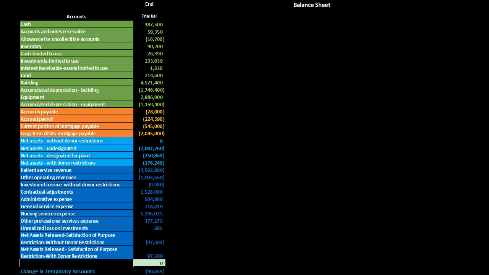The trial balance is in order with the assets in green, the liabilities in orange, what would be the equity section in a for-profit type organization, here being the net assets section, in light blue. Then in the dark blue, we have what would be the income statement accounts, those temporary accounts that measure timing that would then be closed out to what would be the equity section in a for-profit organization. We're of course concentrating on the assets, liabilities, and then the equity, which is often the most confusing part, the net assets section. So we'll be spending a bit more time there as we get to that piece.